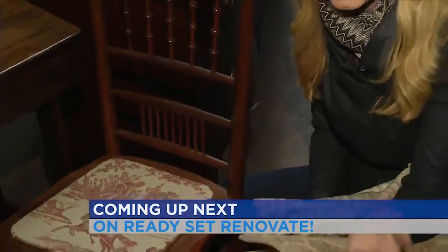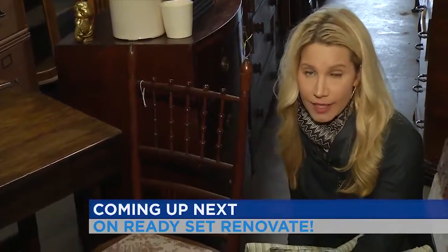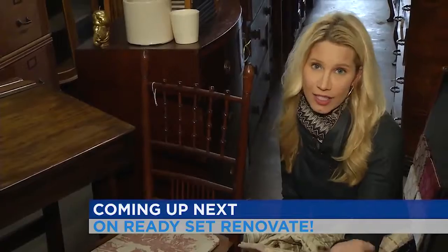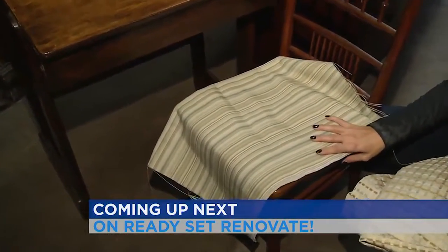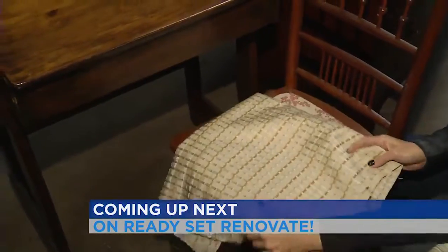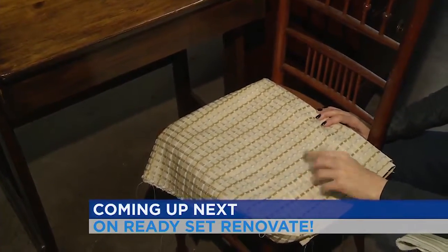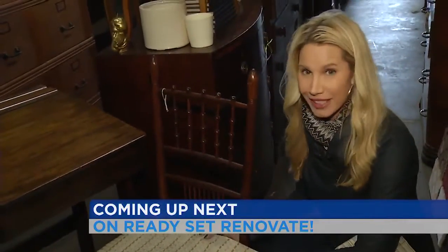Whenever you can, it's a good idea to bring samples of different fabrics or carpets or even paint colors that you're using in the room. So if you find something, you can see if it all works together. We have the striped option, which goes nicely with all the colors in the carpeting. And the other one, I think this is the one I'm gonna like. Kind of a geometric squared off pattern, a little subtler. I think this is our winner. So let's head back to the workshop and see what we can do.